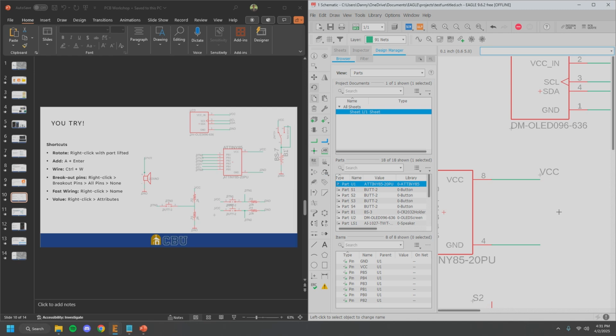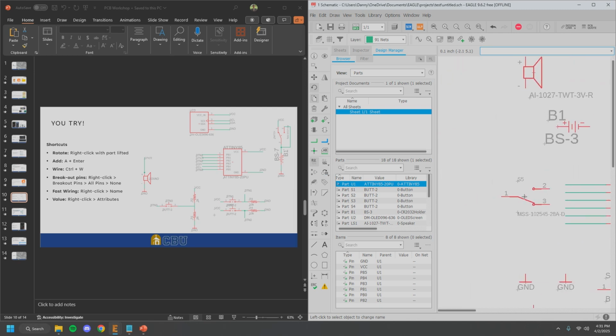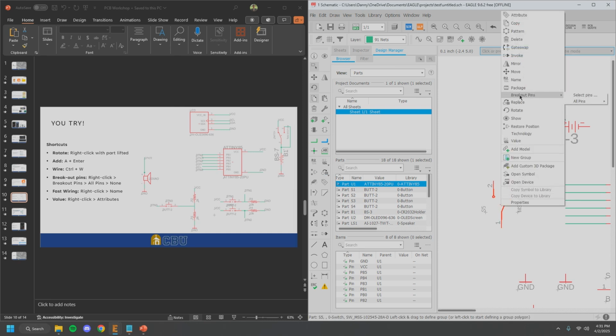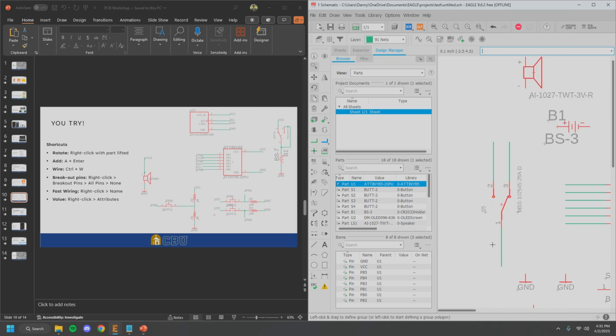What you want to do is now, if we have our switch going here, you can see in our schematic the VCC pin 1, if I do breakout pins, all pins, none, is supposed to be wired to VCC. So I'll click name, VCC, rename it, and it'll give you a warning saying, do you want to connect these two together?